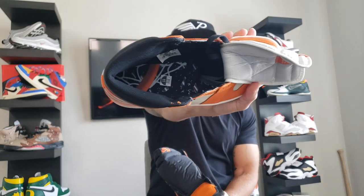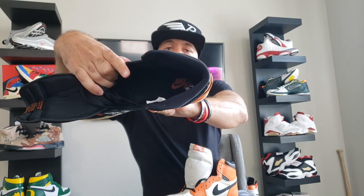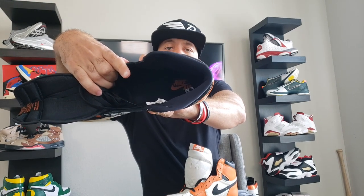You see that? Now, on the 3.0s, you don't have anything. You just have the Nike Air on the inside right there and a black insole. So can you really call this one a Shattered Backboard? I don't know, man. That's debatable, you know what I'm saying?